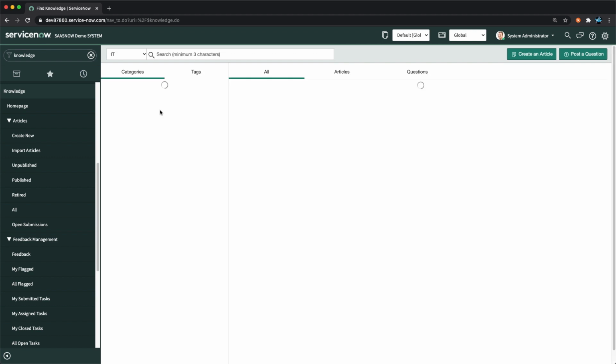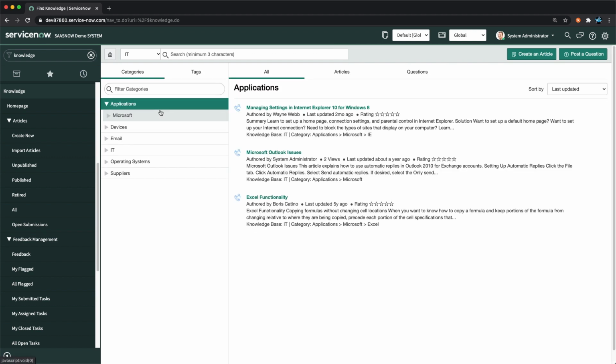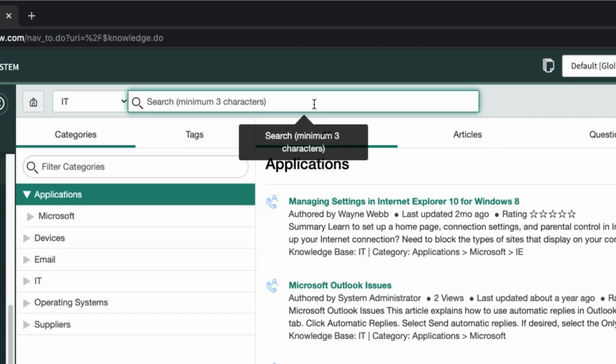If I click one of the knowledge bases, then you will see the list of articles under that knowledge base. Now on this page at the very top, you have this search box in which you can search for the articles. So if users come on this page, they can search for different articles. They want some kind of help.